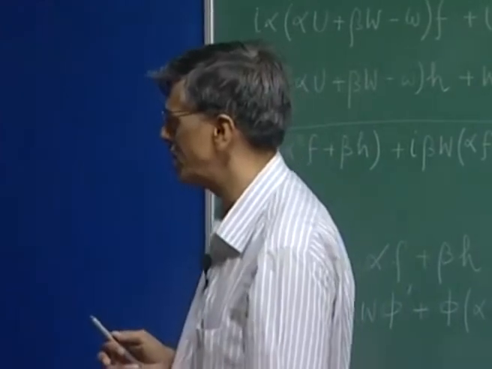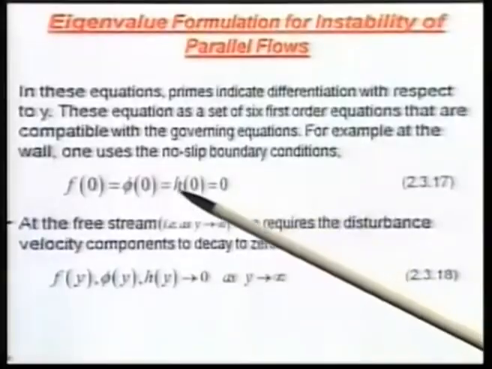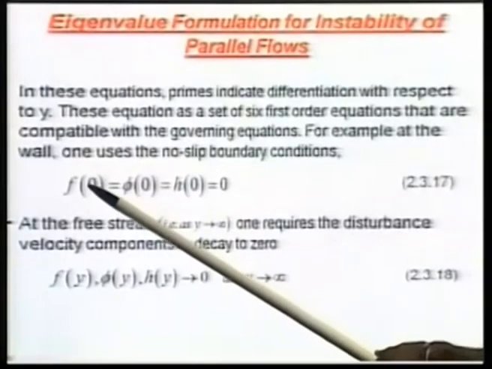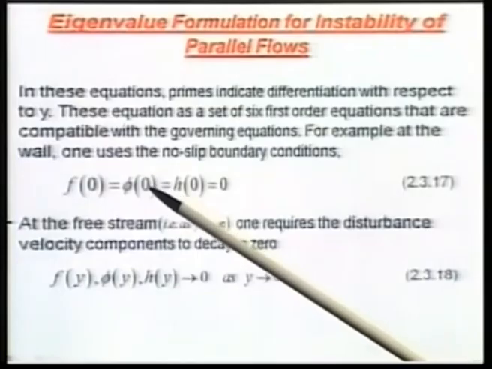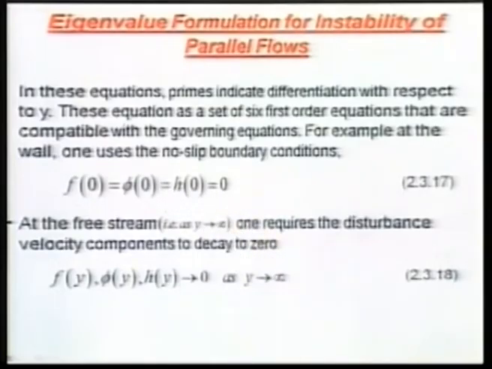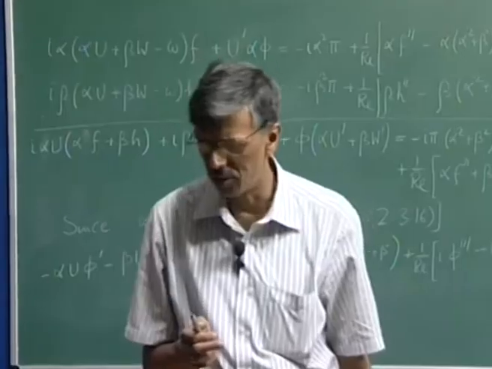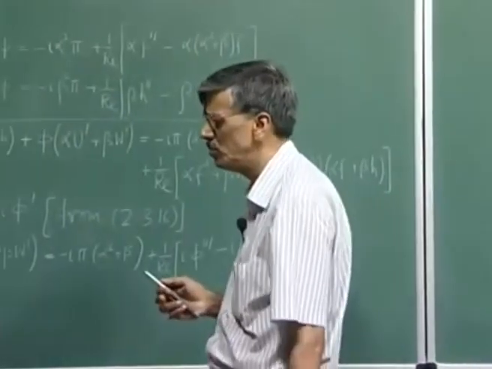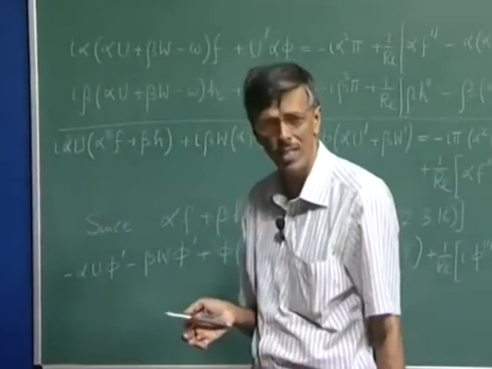We should be satisfying some set of boundary conditions. For example, on the wall we may say there are no disturbances. This implies the amplitude of the u velocity, the amplitude of the v velocity, and the amplitude of the w component of velocity are zeros. And if we are trying to study how the disturbance propagates, then we will assume that those disturbances are of finite energy.